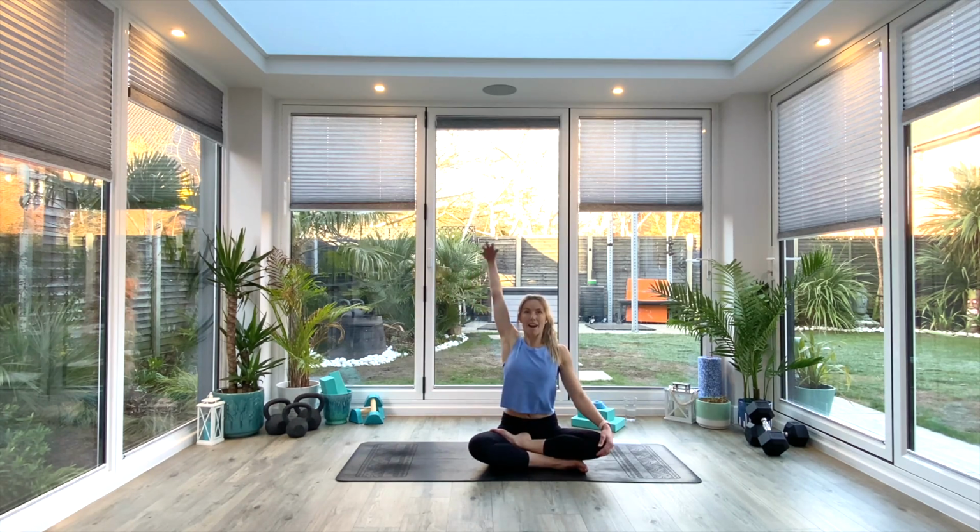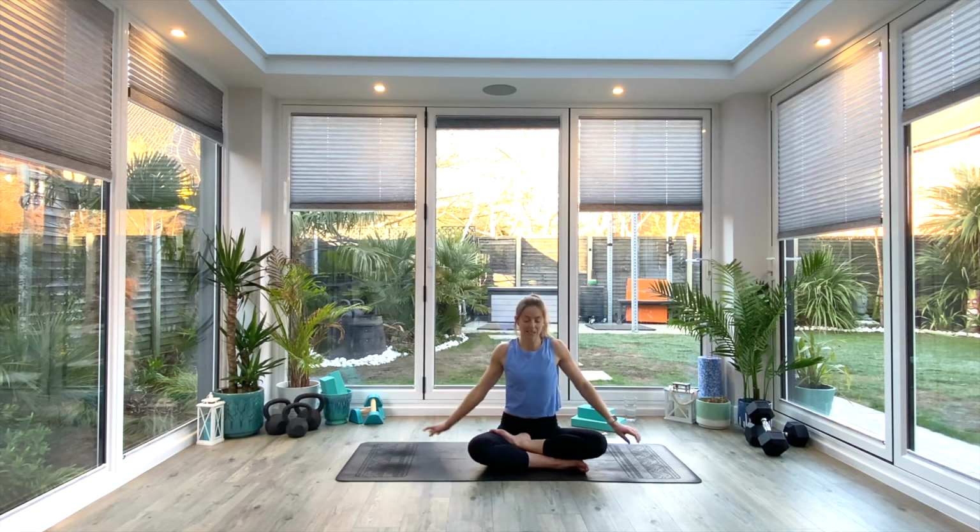We're going to take the right hand up towards the ceiling, left hand goes out to the side, and then we're going to reach up and back for cow face arms as we interlace the fingers behind our backs. If you can't quite reach, you can either use a strap or you can just simply take a tricep stretch. Wherever you're at, just hold there for 5, 4, 3, 2, 1, and then exhale, release, and we're going to switch sides.